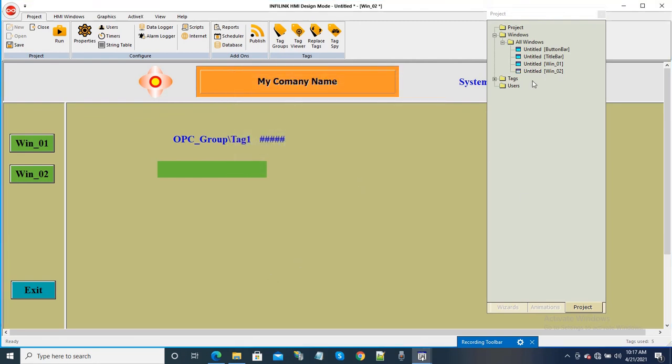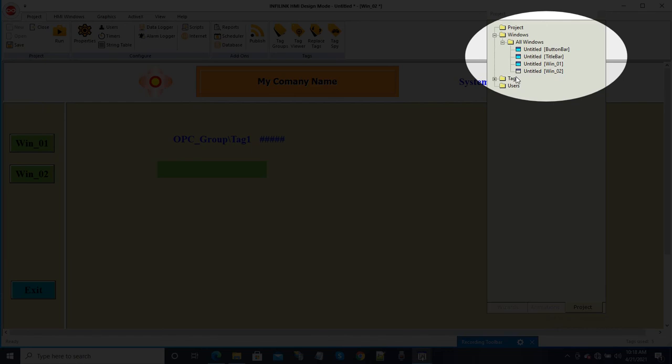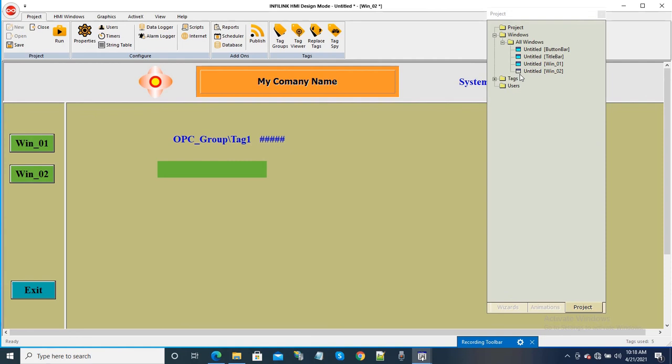You will notice that in this window list in Project Explorer, the icon here is in blue for the windows which are shown at the project start, and the icon is not filled with blue color for the windows which are not shown at project start. So Infilink gives lot of clues to me while designing the project about what exactly is happening behind the scenes.